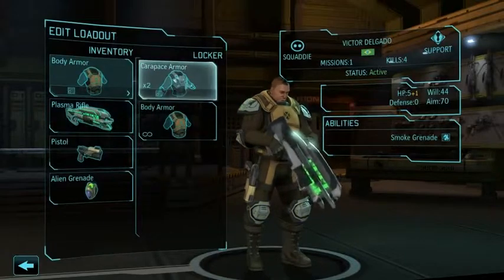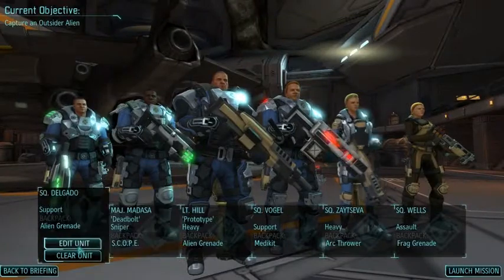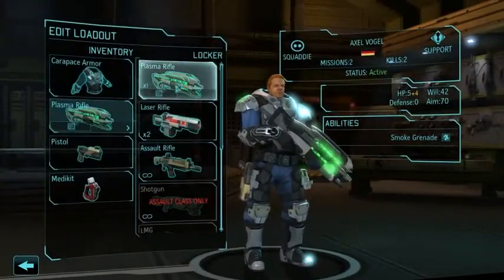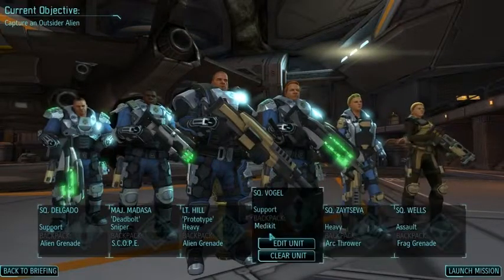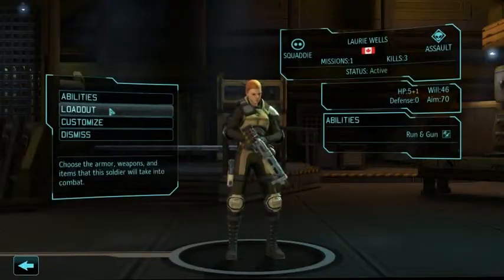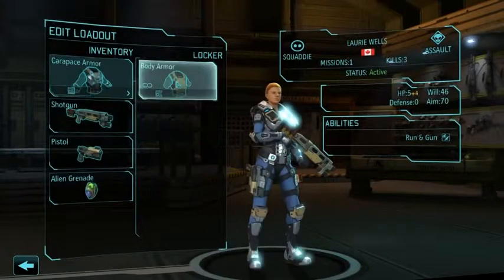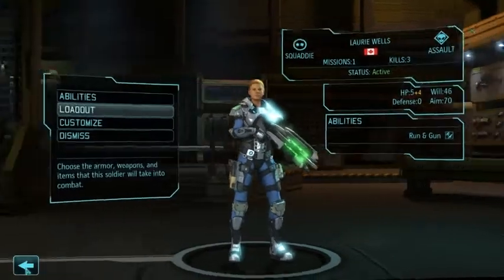Alright, so we have 3 plasma rifles, which means that these rookies are going to be in good shape for whatever they want to do. I feel like giving that support an alien grenade and some goodies is just fine. Obviously this one wants a plasma rifle, and he's got his medikit already. We have 2 supports, 2 heavies, and an assault. I'm not sure if we need another assault, but I'm certainly happy to have Lori Wells along with us, so let's go ahead and give her another alien grenade, just so we have a lot of aggressive stuff on the field.